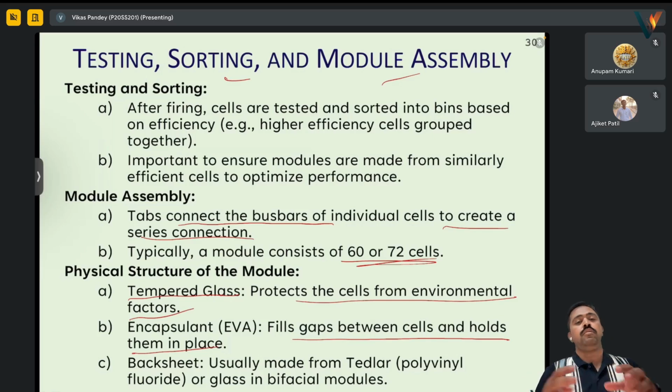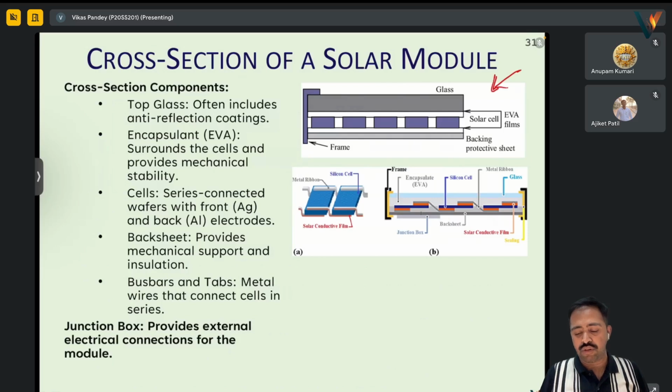Sometimes modules are made to work on both sides, front and back; in that case, glass can be used. So the solar module will look like this: glass on top, then EVA film, which is transparent and holds the cells properly in place, and then the protective backing sheets.